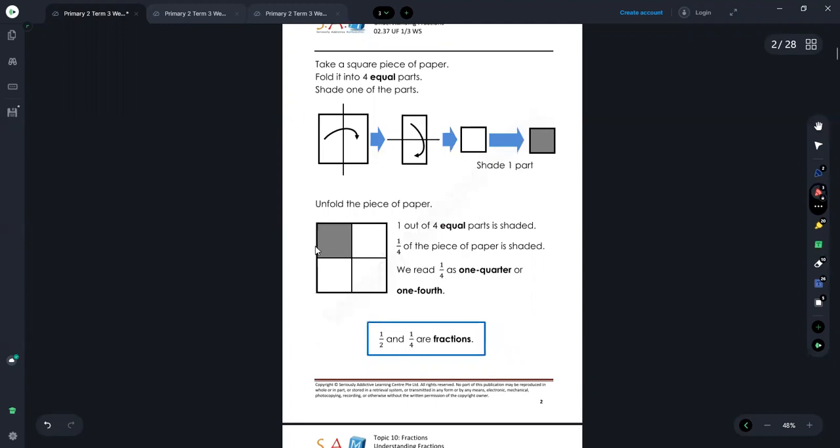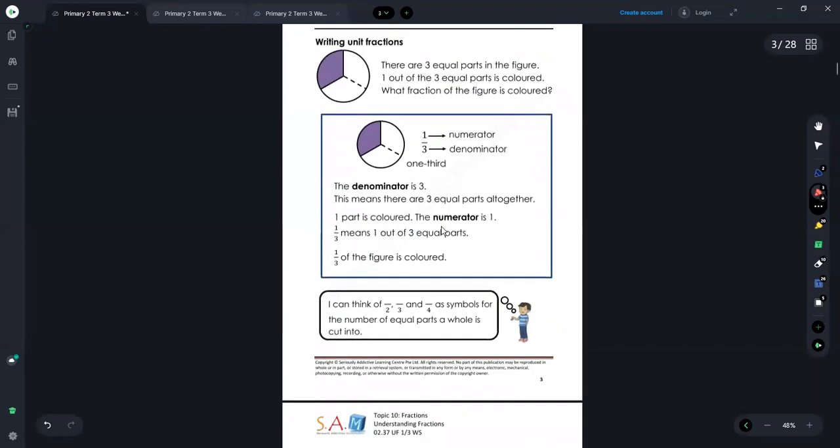And then of course, if you want to use a square as an example, you can do it as well. If not, you can still use a pizza. What if the square is cut into, first of all, 2 parts, and then after that, cut into 4 parts. The shaded area, which is the numerator, would be 1. And the total number of parts that were cut is 4. So this means it's 1 quarter, 1 out of 4. So the shaded part is 1/4. Get them familiar with writing these concepts.